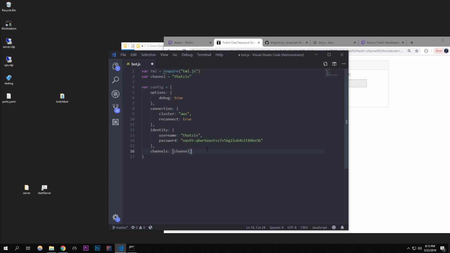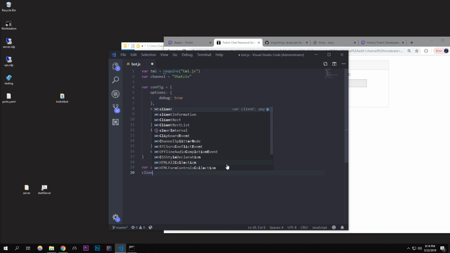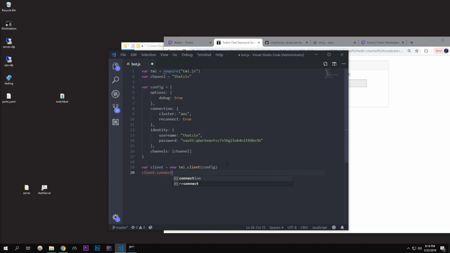So yeah, now once we did that, we can actually create the client to actually interact with different events. So let's do that. Var client is equal to new tmi.client, and then this is option. Now what we're going to want to do is use this config variable right here and paste it in there, so it'll actually be using all of these settings to log in and create it, or not log in yet. Now we gotta log in, so we do client.connect. This is a function too, and yeah.